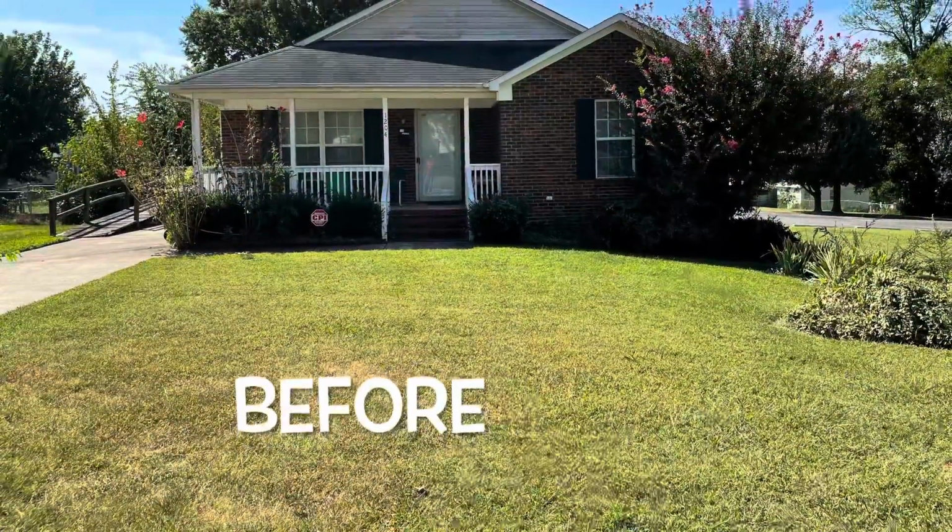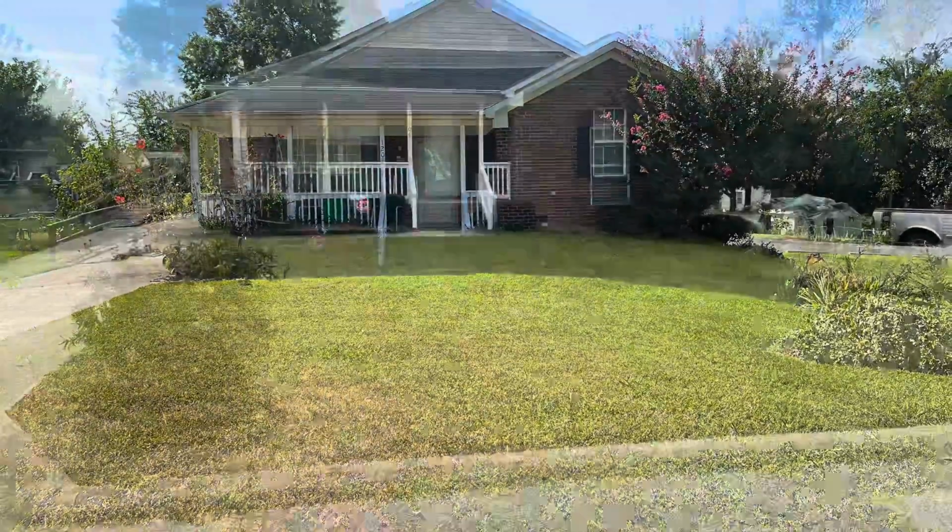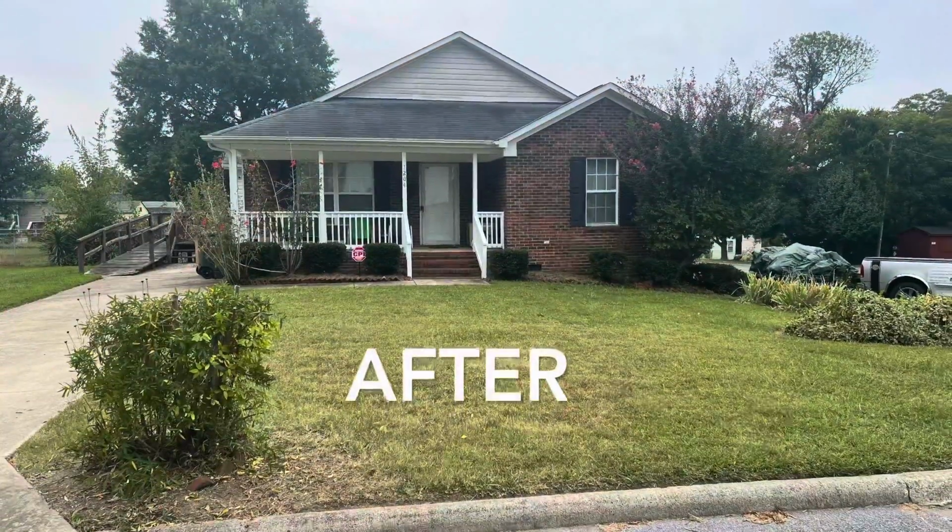This is the before, and this is the after. Nice, clean, and neat.